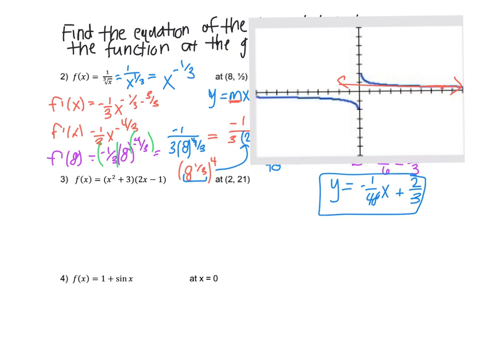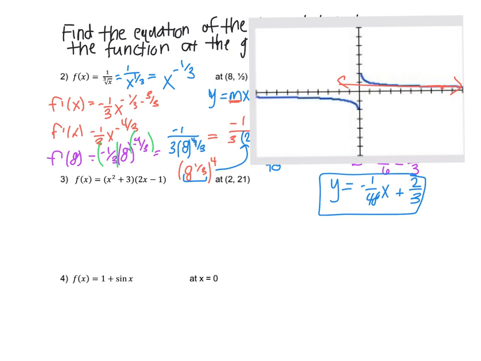I love problems like this. You'll hear me say that every time because it just makes us look at the whole picture of what a derivative is, what it tells us about a function, its rate of change, that tangent line, the equation of the tangent line. It's just some good stuff.